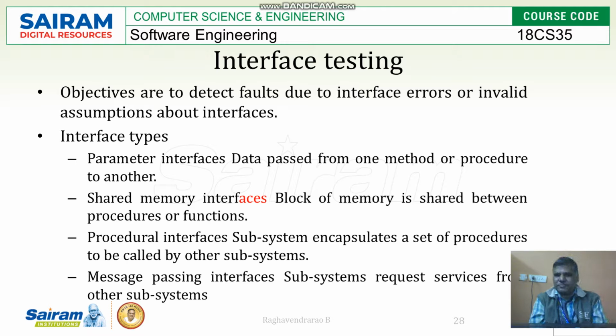So we will be going to pass some data. For example, here there is one function which accepts only 2 parameters. But if you give 3 parameters, then it is not going to accept; the error is there. And if it accepts 3 parameters and you give 2 parameters, then there also the problem is going to exist. So to avoid all these things, you must have some interface testing tools where you execute these programs so that you can avoid the errors.